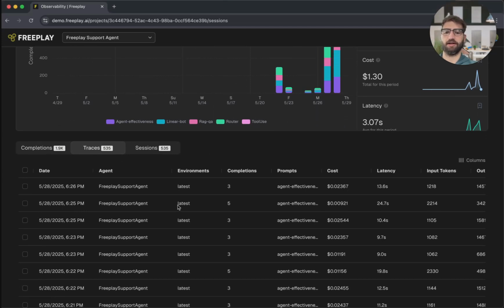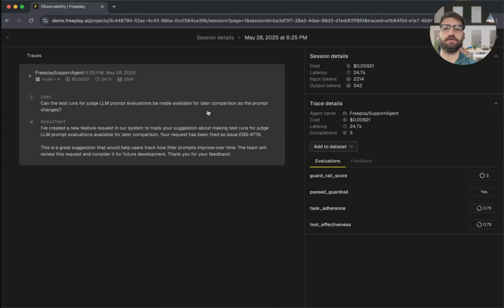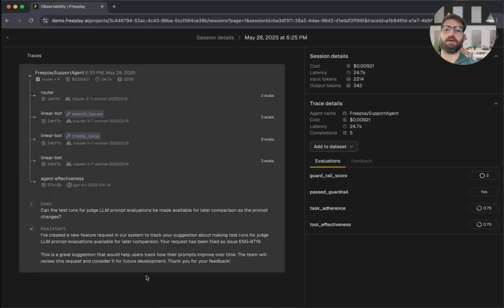Scrolling down here, what we'll see is our support agent, which accepts users' inquiries and routes based on what they're asking. Here we see an example of individual completions based on the user's input in order to perform the right actions. At this level, we have individual completions, and these are interactions between the LLM and the user, or the LLM conducting actions.